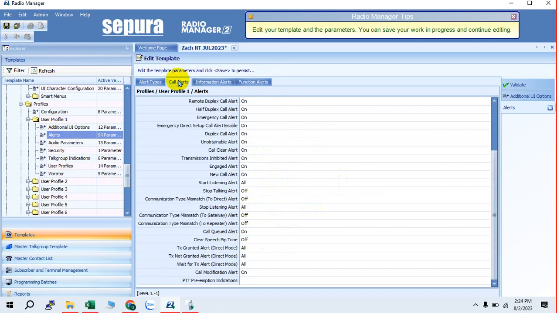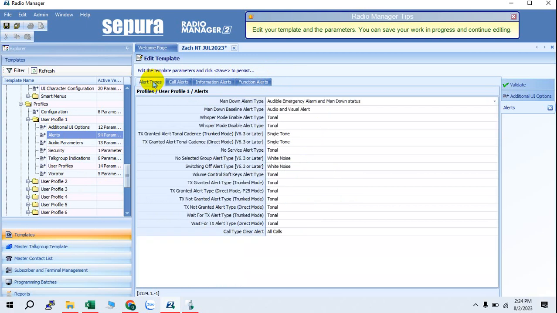Now on alert type, normally when people are used to the analog world, I have a customer in Malaysia who said that in trunk mode, he wants to differentiate when people are using DMO or TMO. So in TMO, he wants a tone signal, toot, then he knows it's TMO. In DMO, he wants to hear white noise. White noise means something like squelch. So he knows that people are there in DMO. So you can change it here. Okay, where is it?